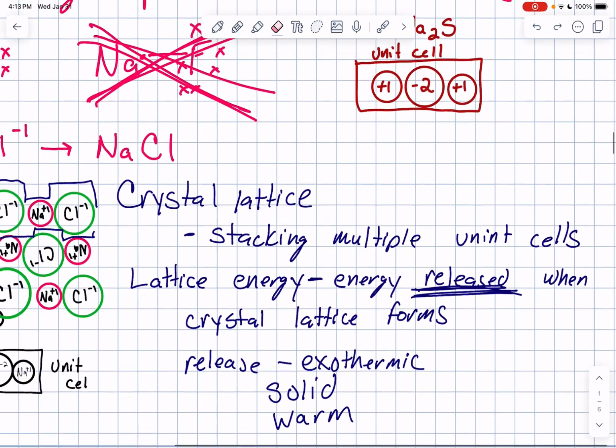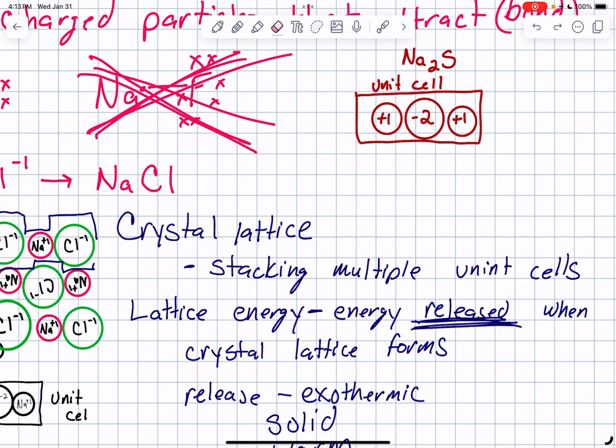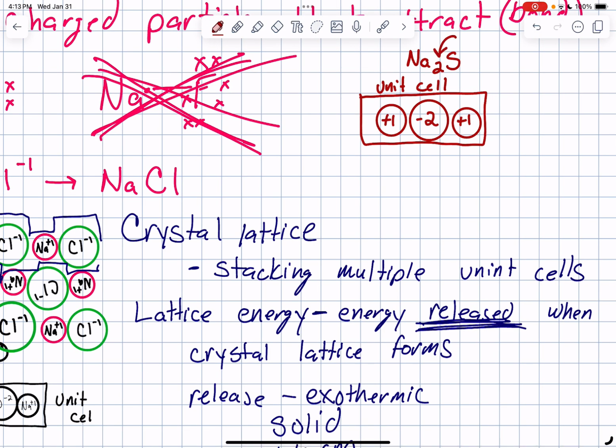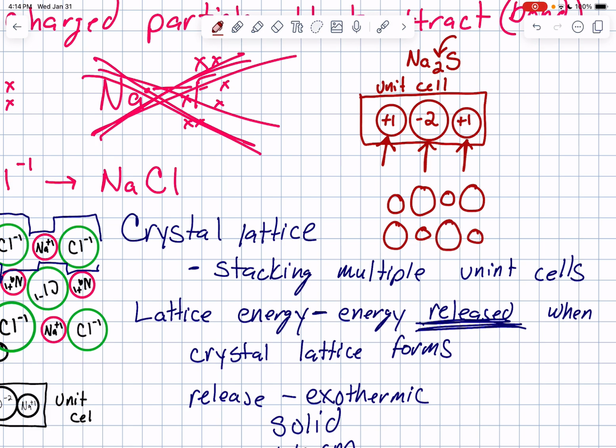It doesn't matter what the formula says. Just because this is Na2, just because I have 2 sodiums does not make it sodium +2. It is still sodium +1. The sodium ion is a +1. That's why I need 2 of them to balance out my sulfur -2. And so because of that, my crystal lattice is always going to form as positive, negative, positive, negative, positive, negative, positive. It's always going to have that alternating pattern. So you will never have 2 anions beside each other. You will never have 2 cations beside each other.